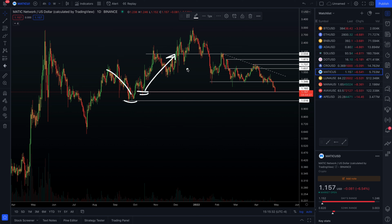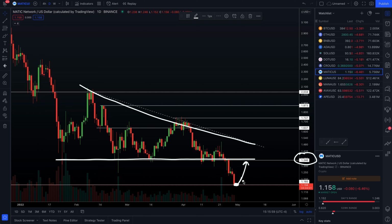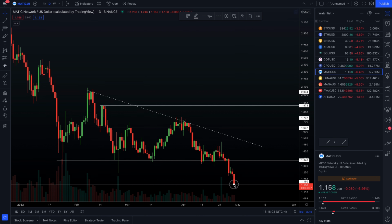Again, I probably wouldn't look to long this right off the bat. Instead, I would want to see, can we print some sort of either reversal pattern down here or structural bar? So just a simple hammer candle that would indicate more of a reversal. And your obvious target would just be a backtest of the flush point from right around in here, around 135. Okay, so you can clearly see descending triangle. That is the big hurdle to the long side. So scalpers, fine, looking for longs if we print that reversal bar for the backtest here, but for more of you longer term traders, you want to see that level recaptured with a higher low, and then you're looking for longs, okay?